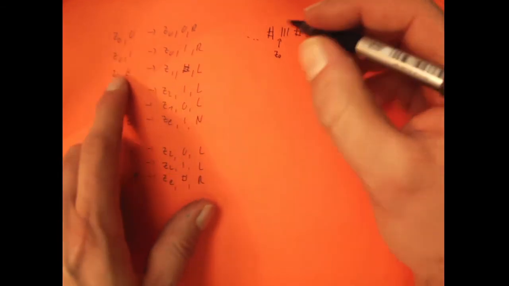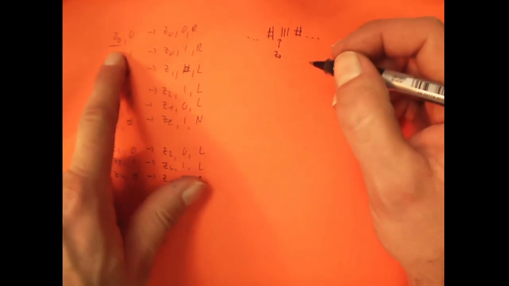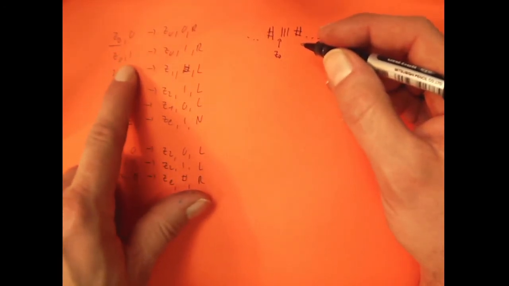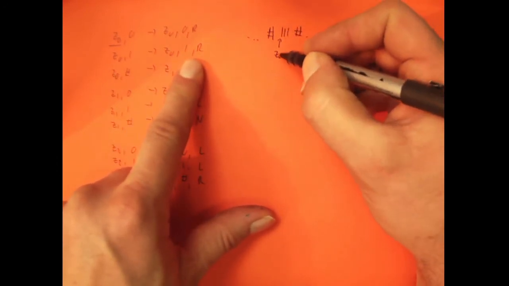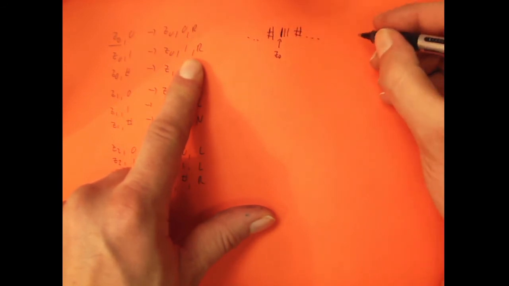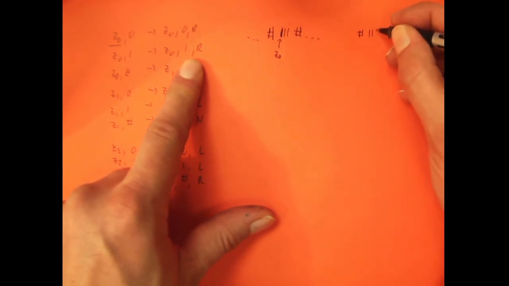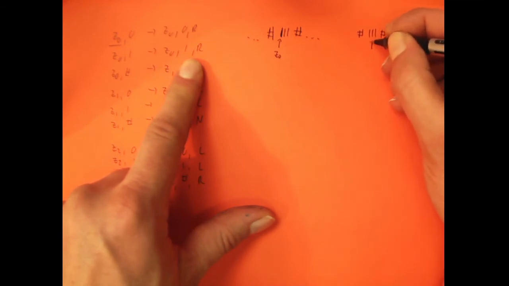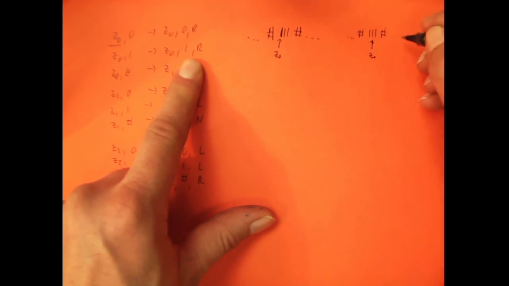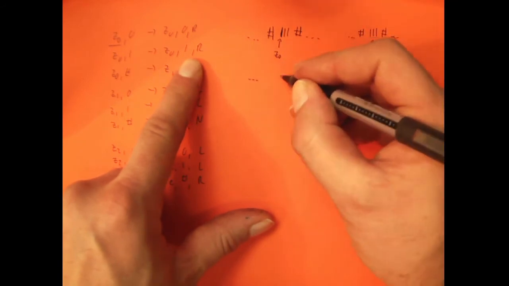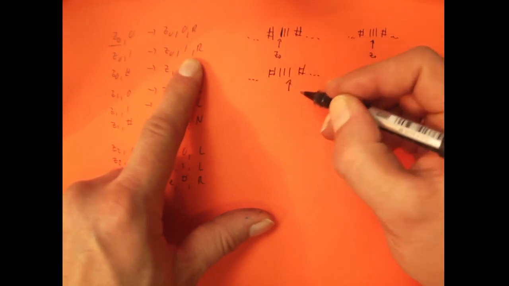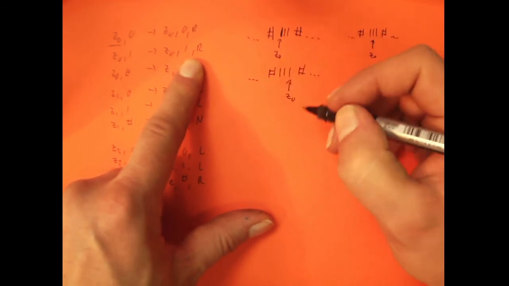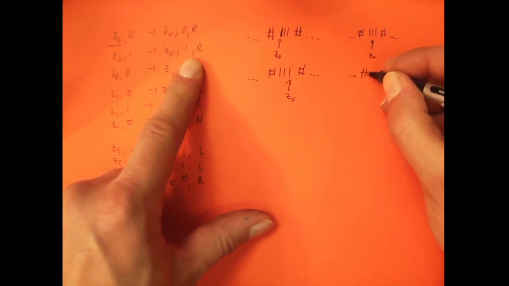If we are in state 0, this is our start state as well, and if we read a 1, then we go to state 0, write a 1 and go to the right. So we keep the state 0, we write a 1 here and go to the right. So the next step looks like this. And we are now at the second position, but we are in the same state. So this is the same rule again. The next step looks again like this, and we are now at this position. And it's the same rule again. So the next step looks like this.